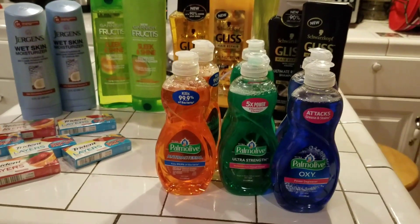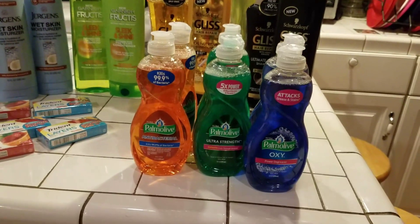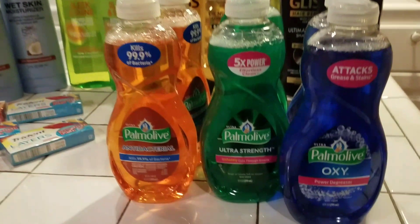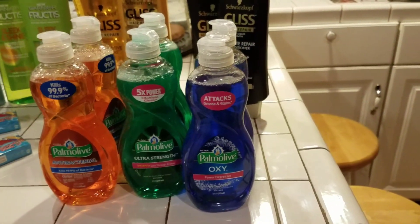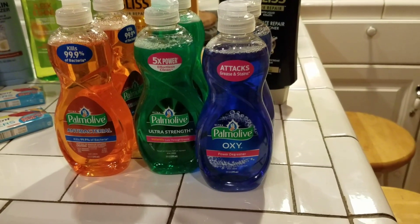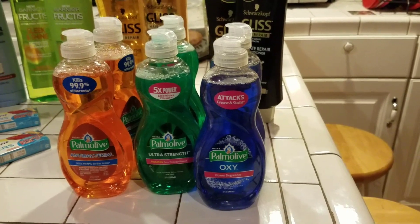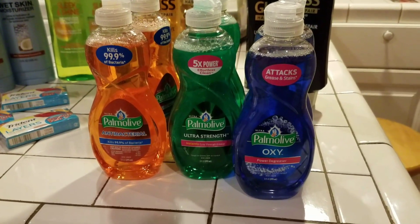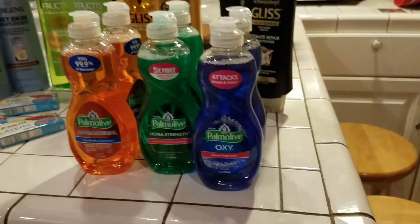I wasn't satisfied the other day because when I bought the paper products — the Scott tissue as well as the Scott hand towels — I didn't get my $5 in extra care bucks. But I went back and someone had suggested I just buy one Palmolive, but I bought six. I bought two of each color. This week it's on sale for 99 cents. I had a 25-cent off coupon but forgot to use it, so I had to redo my order. They ended up giving me a $2.50 gift card and I paid zero out of pocket. I used a $1 off six dishwashing liquid coupon and a $5 extra care buck.